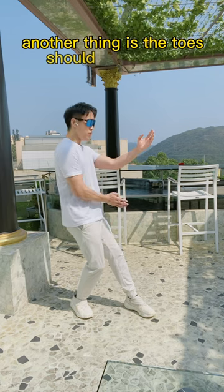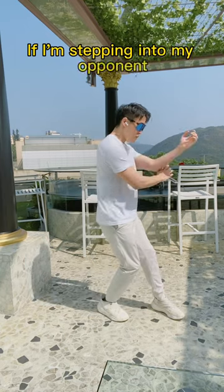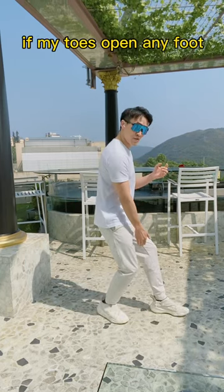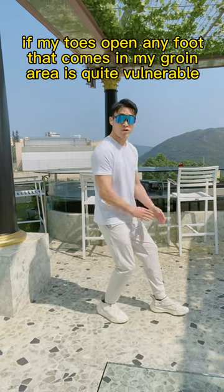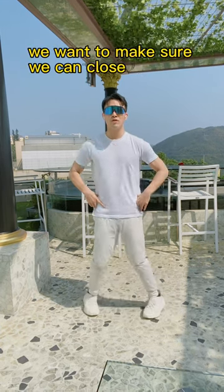Another thing is the toes should be pointed parallel, 45 degrees outwards. If I'm stepping into my opponent and my toes open, with any foot that comes in, my groin area is quite vulnerable. So you want to close. It's the same thing as the Kim Yong Ma on the front side. We want to make sure we can close this door.